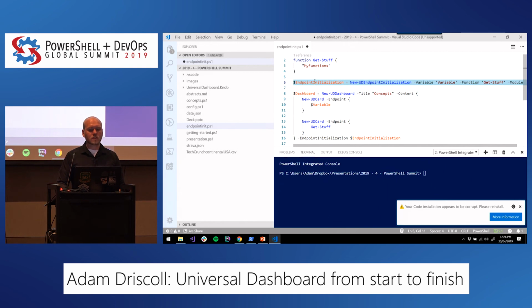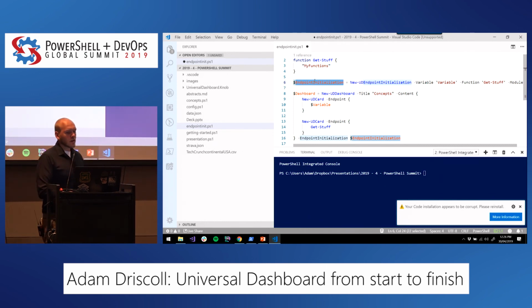Additionally, this endpoint initialization thing is just a PowerShell SDK class. I think InitialSessionState is the name of the class. So even though New-UDEndpointInitialization only provides these particular things to initialize it with, you can initialize your run space with all kinds of stuff.